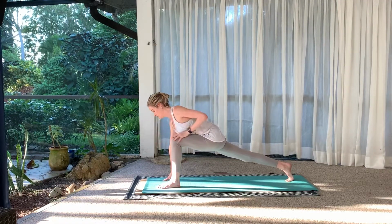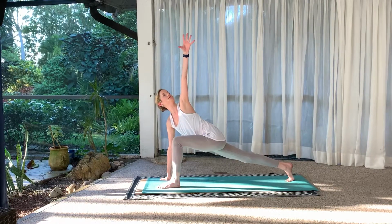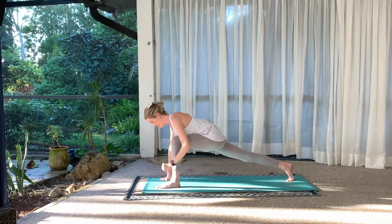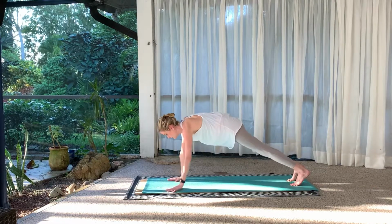Lunge twist. Right hand down, left arm opens. Left hand back down. Let's go back to plank and back to downward facing dog.